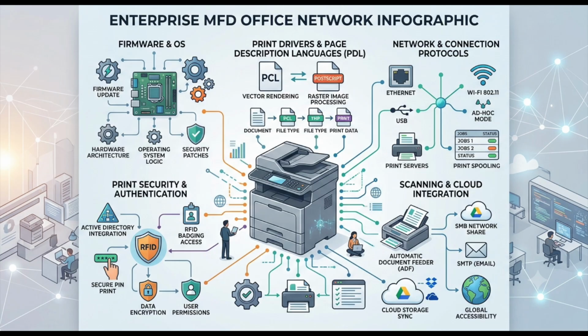The first is badging. Oh, I've actually seen this implemented. You submit the print job, but the physical machine remains completely silent. Right, because the print server receives the file, encrypts it, and holds it in a suspended state within the queue. The MFD is aware the job exists, but it will not pull the data into its localized RAM to render it. Oh, what triggers it?